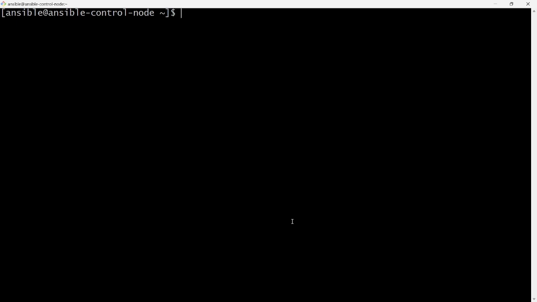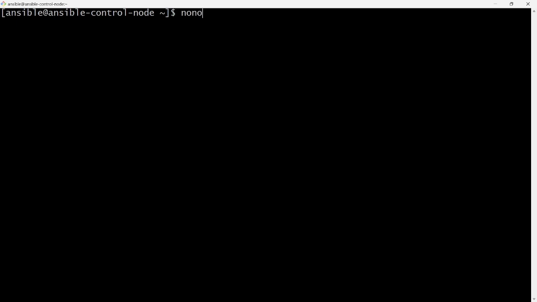We know that we have two managed nodes, and the control node is managing them. The managed node configuration is in our inventory file, so first we have to create an inventory file here.